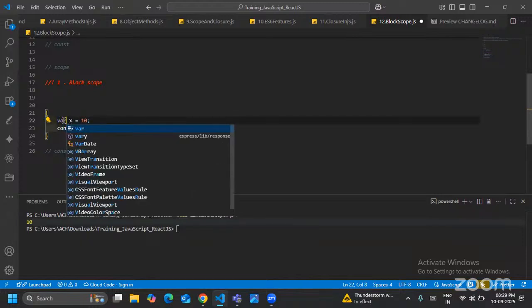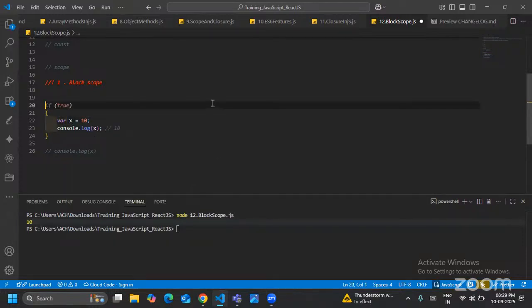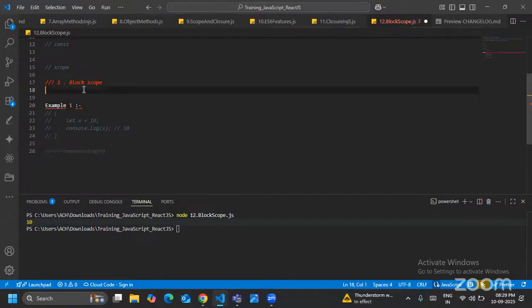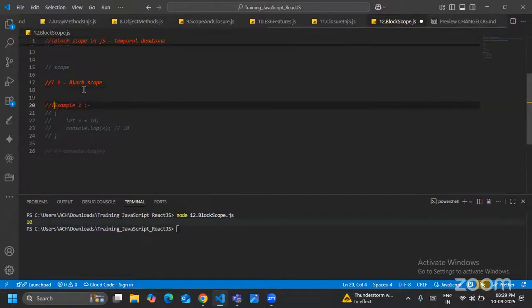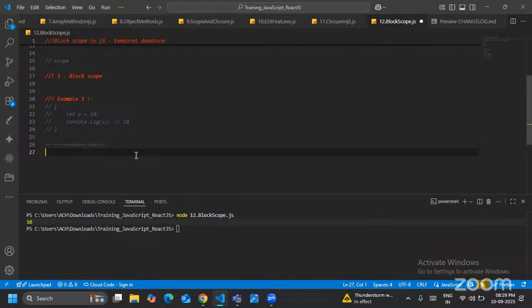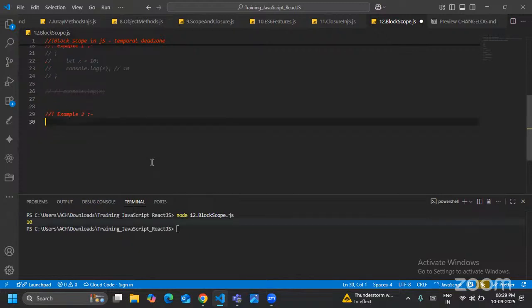Let me check with the var variable. I have converted let, or maybe we can take some other example. We can name this example one, and example two we can name here.